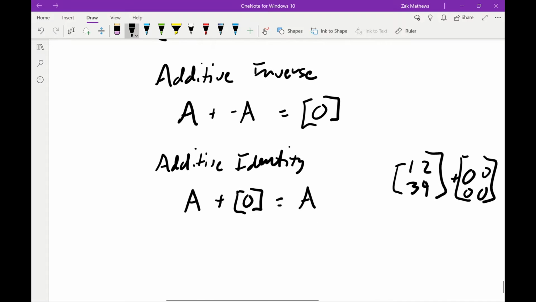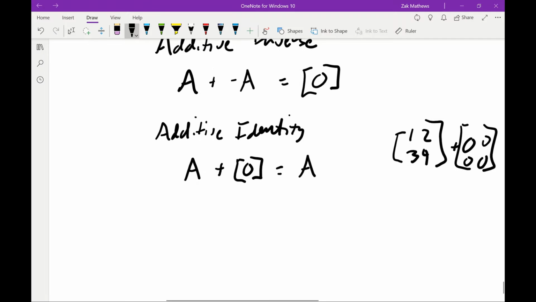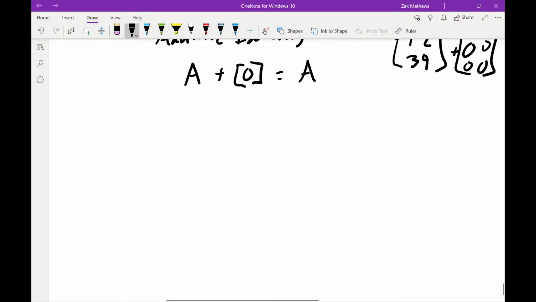So why am I talking about all these properties if they continue to hold? That seems pretty basic. Well, they're not. The properties aren't always going to hold mathematically. Just because we've had the commutative property before doesn't mean it's going to hold true for every other mathematical operation. We're going to see examples of that in this video, so bear with me. Let's move on to scalar multiplication.